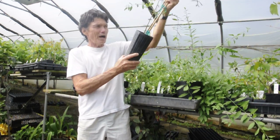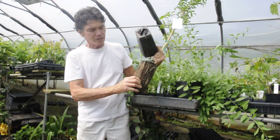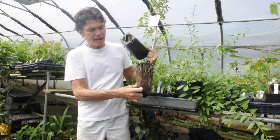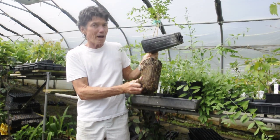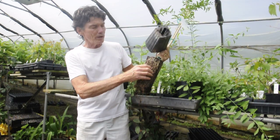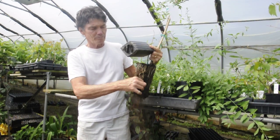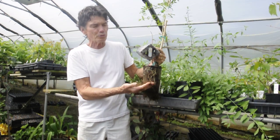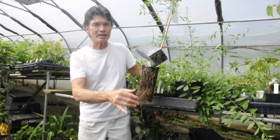And of course, when you plant these guys, you can see here they've got roots. You've got to tease these roots out, spread them out like that. This is ready for a three gallon pot that we'll probably do soon. When you get a plant like this, you want to make sure that your soil is on the bottom and on the top of these roots so it can really take off and grow.